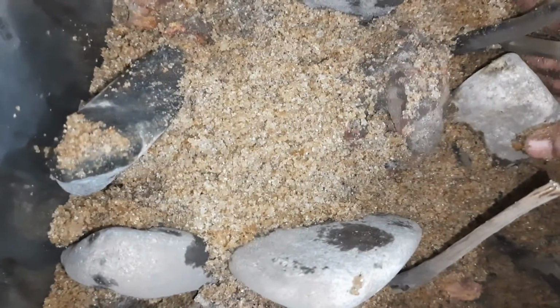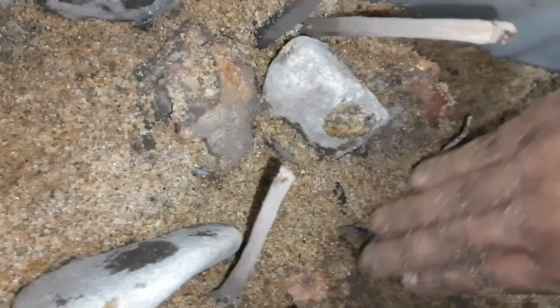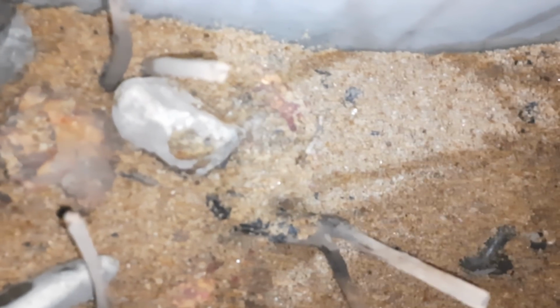If you are going to plant plants on substrate, the thickness of the substrate should be at least minimum 1.5 inches. Better to have more than 2 inches. Then the plant can develop roots in the substrate.